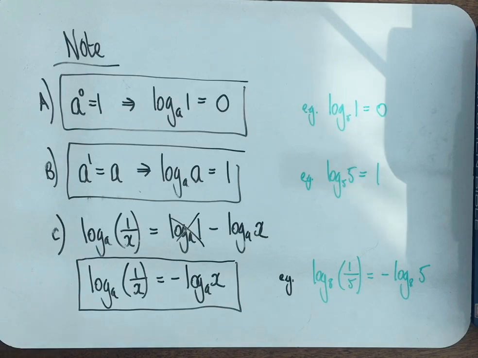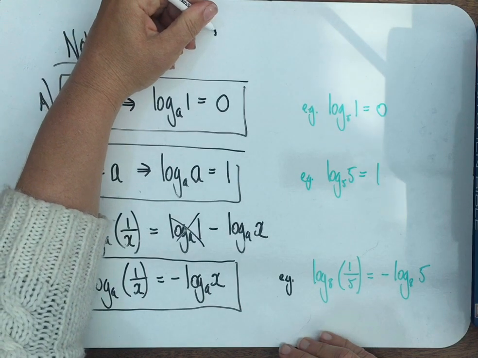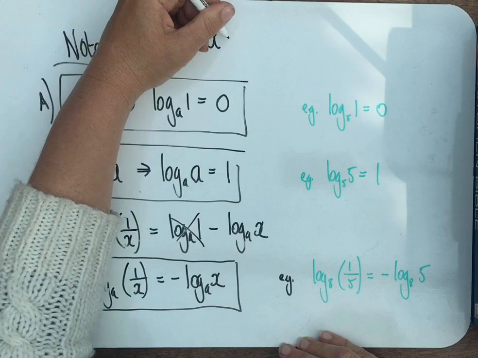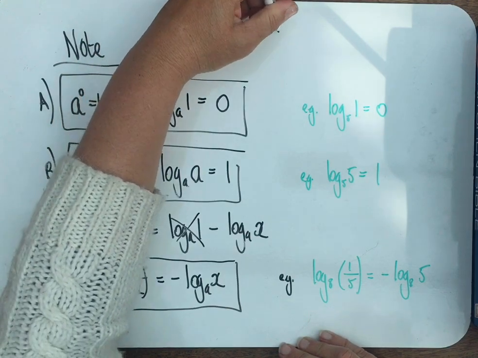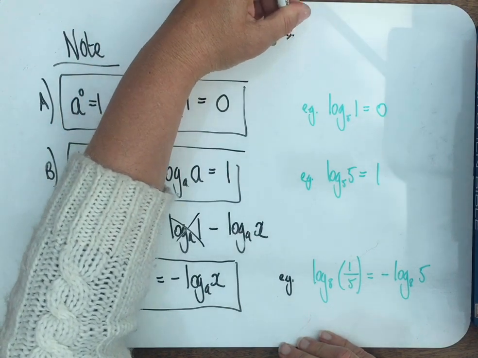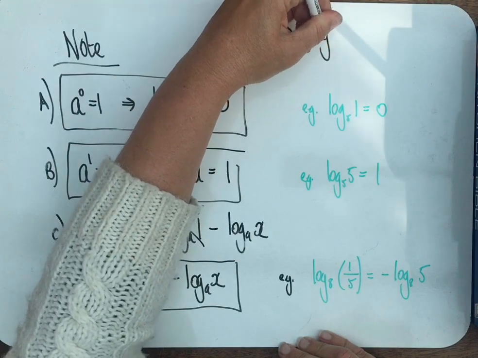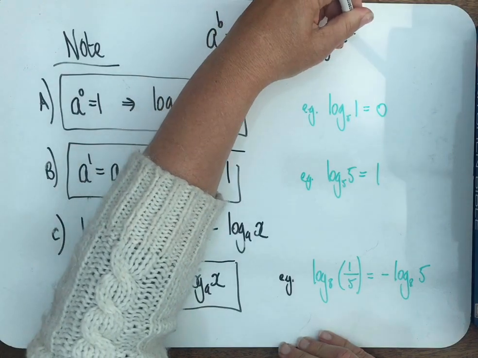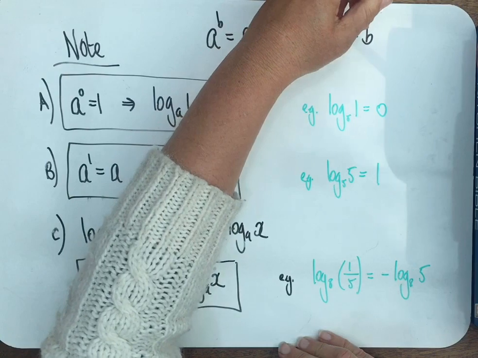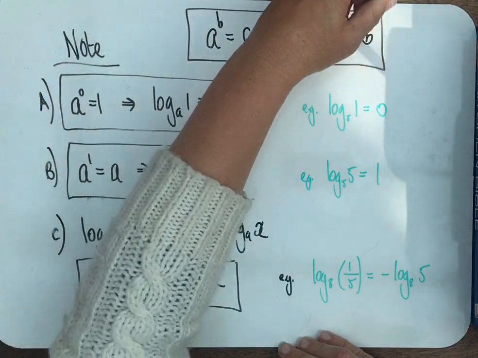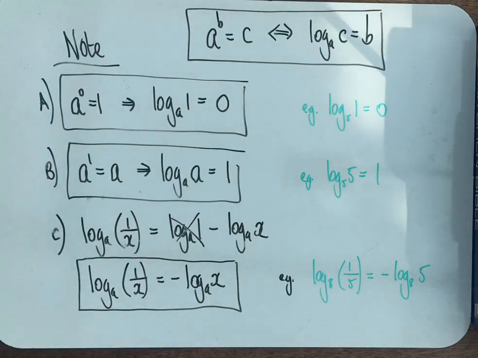And then don't forget the very, very first thing we did on logarithms, that if a to the power b is equal to c, this is our definition of a logarithm. Log to the base a of c is equal to b. So that's the one from the first video. I'll do some work with some examples on the next, and then it should all sort of sink in a little bit more.